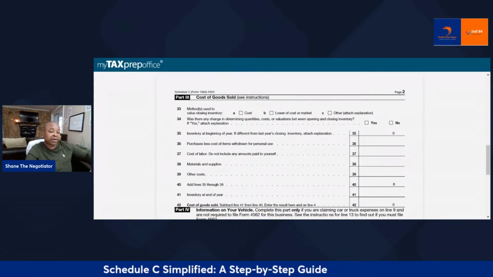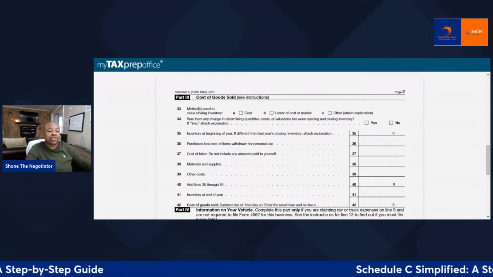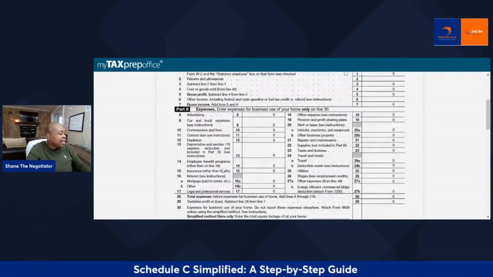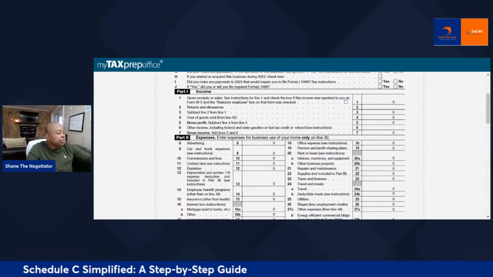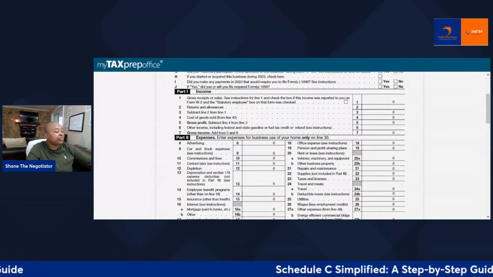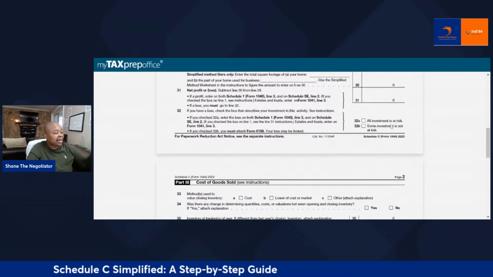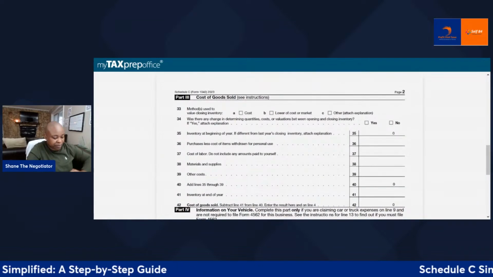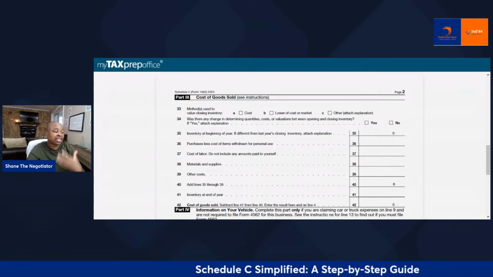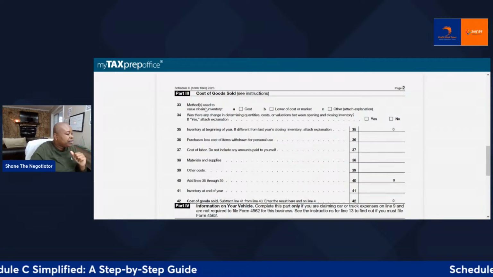Remember, I said we're going to come back to part 3, because we're going to come back to line 4. Remember when we first got started, at line 4, I said cost of goods sold. You're going to have to come back to that, because it says cost of goods sold from line 42. So you can't fill this in yet. You have to go to part 3 to complete that. And when you get 42, 42 goes up to the top. So right now we're at 16,900. And I want you guys to keep track of this, because I want you to see what it can really look like. So we have your cost of goods sold.